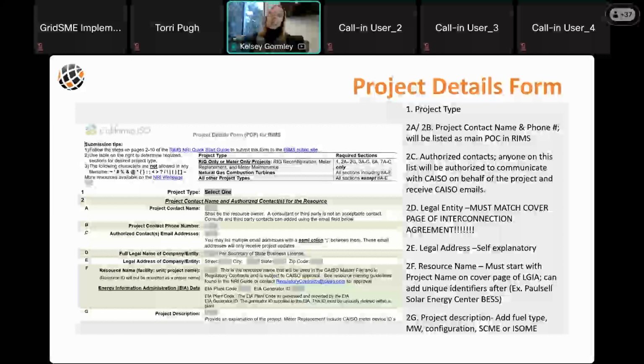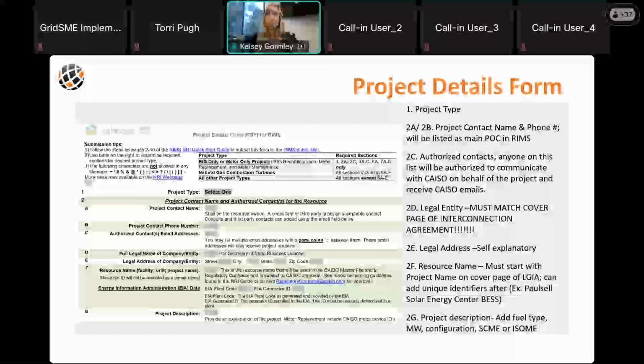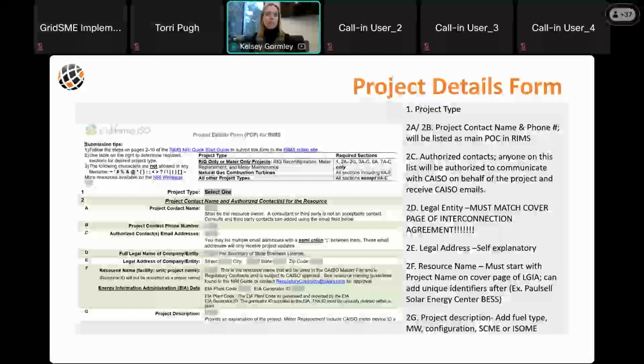So we see this a lot with three-party projects where, you know, maybe it's an interconnection that was signed off 7 years ago, and the project was originally going to be a solar project. So we have ABC Solar. That's the name that's listed on that App and Study project. Well, we have to use that prefix when we go to create a project. That is how CAISO identifies it and associates it with that Q number.